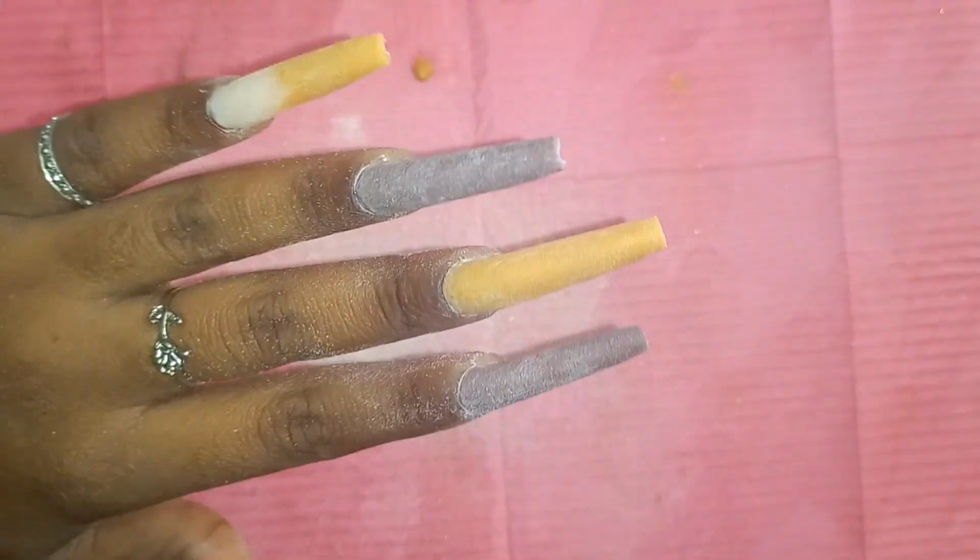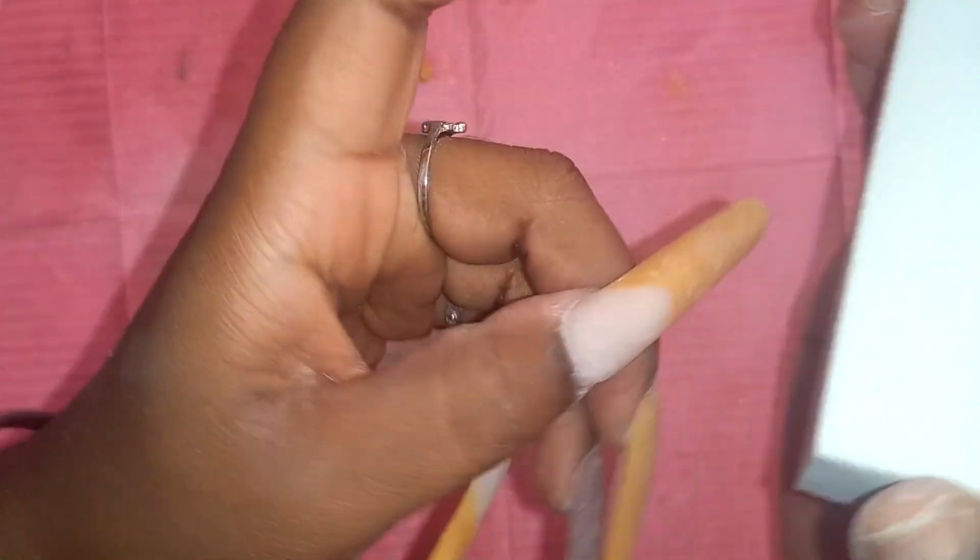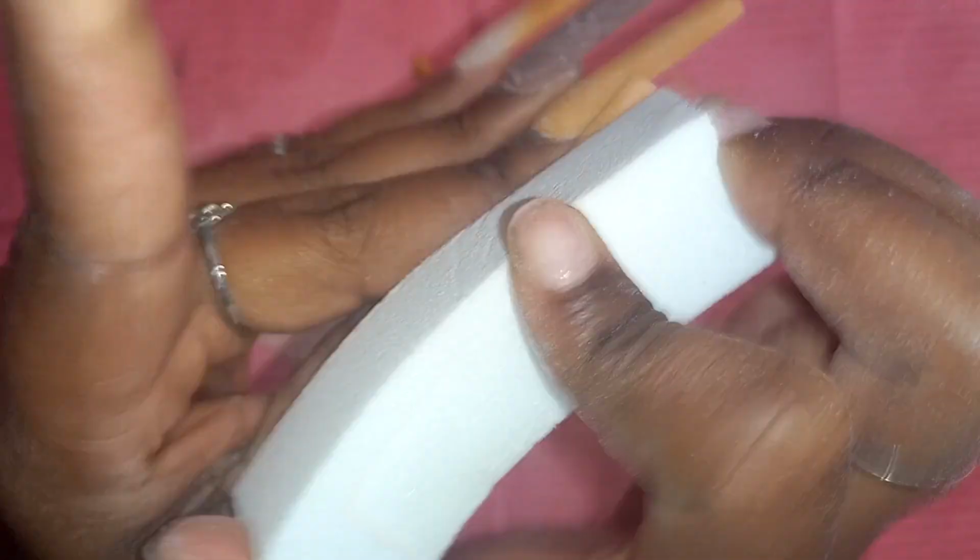Right, so I'm done filing these. I'm just going to go on and buff these. Before I do, I'll remove the excess dust, and then I'm going to use this buffing block to buff my nails. I just love how that file files. Right, so I'm done buffing that. So I'm just going to remove the excess dust once again.